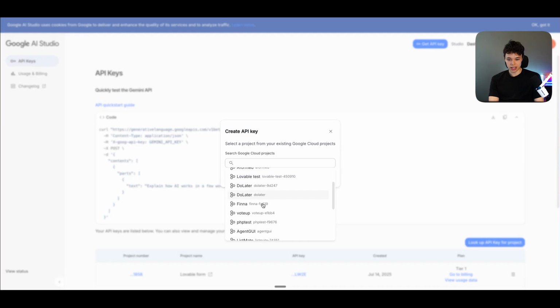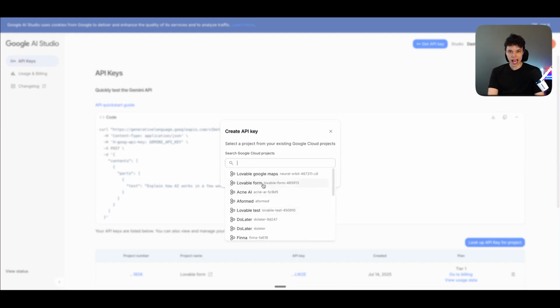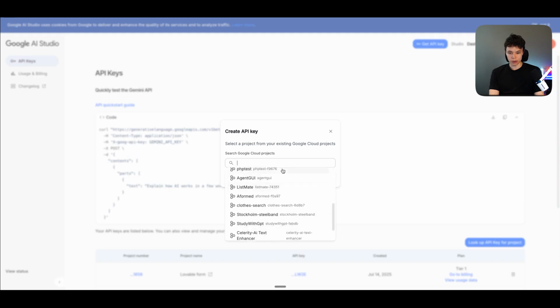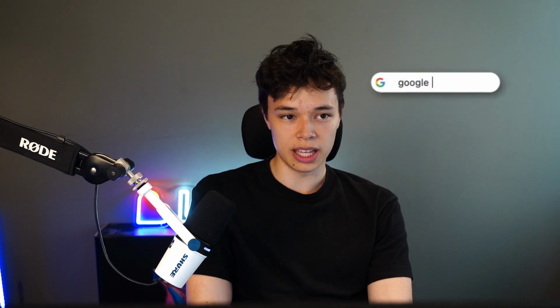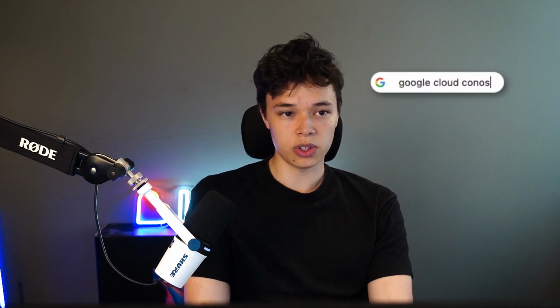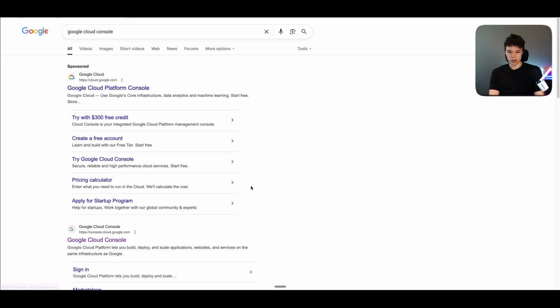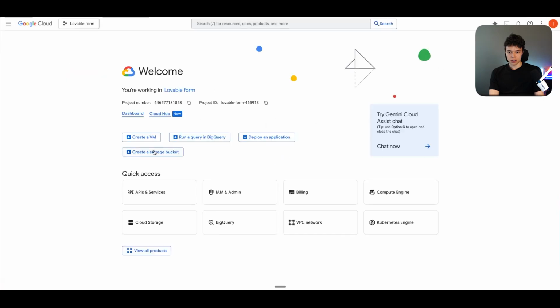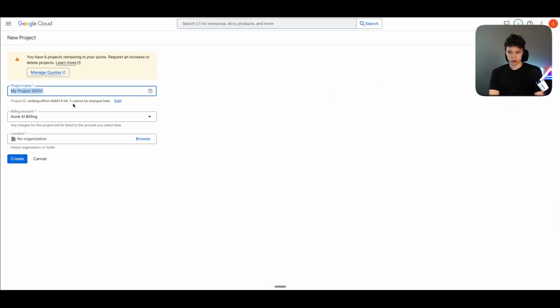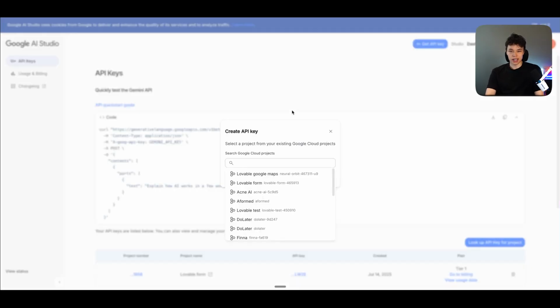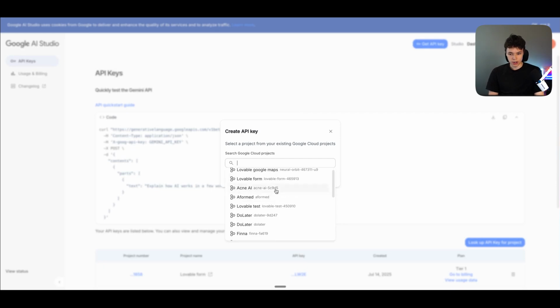And then we will have to create a Google Cloud project. Now, I already have a bunch of Google Cloud projects, but you may have to create your own. There might be a UI here for this. If there is not, then you will have to go to Google Cloud Console and then go over here and just create a new project. And also connect it to a billing account. Though using the Gemini API is free, you still may have to connect it to a billing account, which might be a bit annoying, but it's whatever.